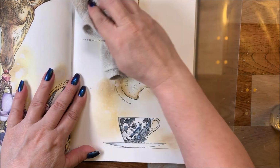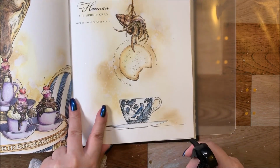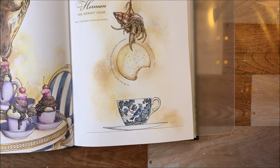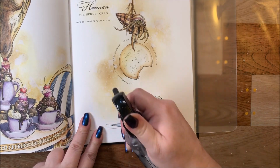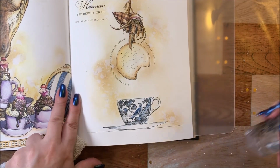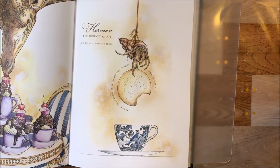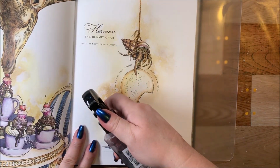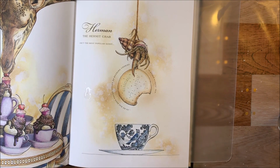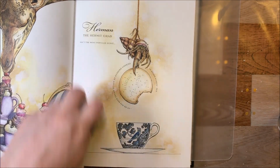This paper lifts it really easy. So kind of a really cool effect. I wish all the paper did this. Not all paper does it this well. And then a little up here at the top of the rope. And there we go. I have a little bit of something here, so I'm just going to get that wet. See if that will lift up. And it won't. It's okay.